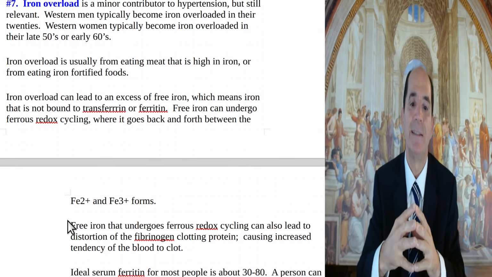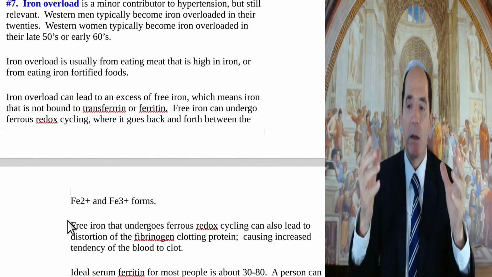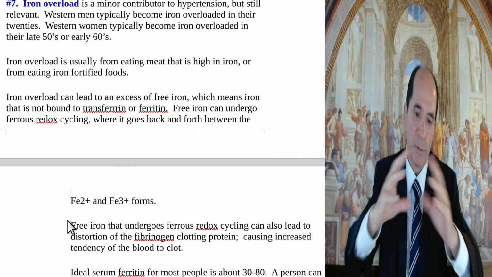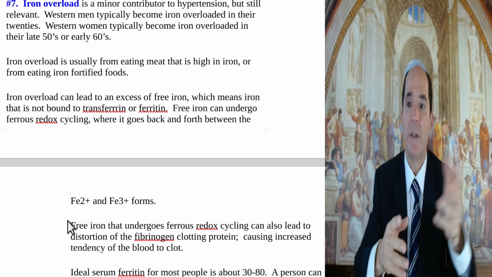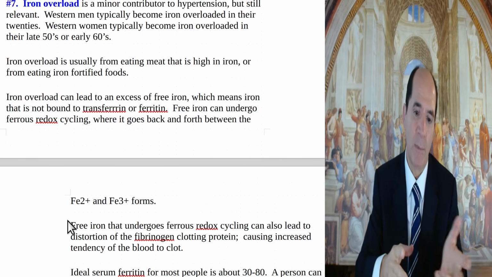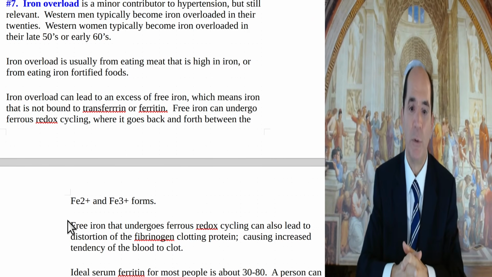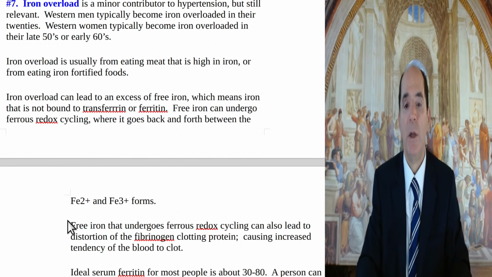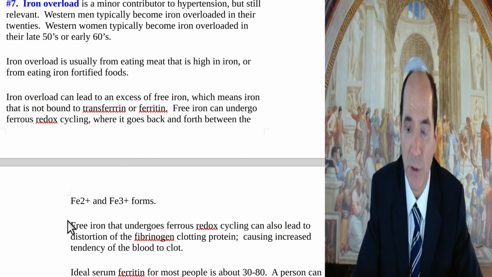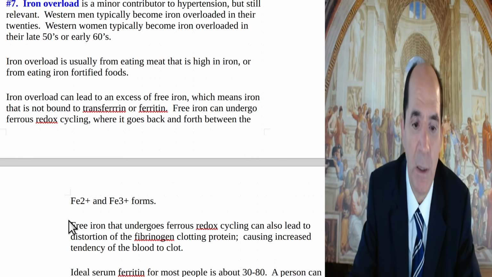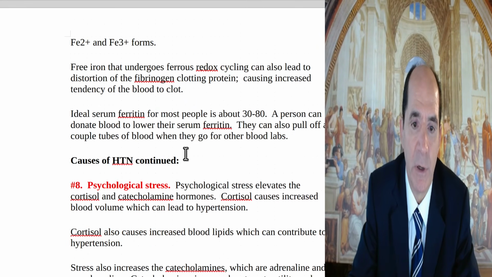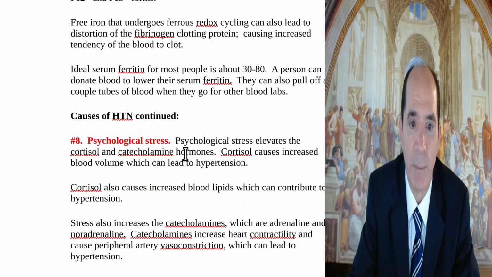And what that means is it can cause electrons to be released and given to the fibrinogen clotting protein and distort its shape, leading to the same amyloid transformation we talked about a moment ago with regard to leaky gut and bacterial endotoxins, LPS and LTA. So what I'm saying is free iron makes your blood more prone to clotting. That's bad. You can get a sense of what your risk of free iron is by looking at your serum ferritin. The ideal serum ferritin level is about 30 to 80.